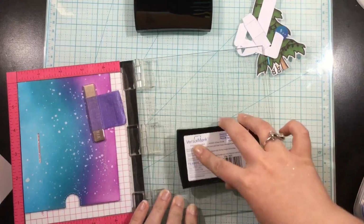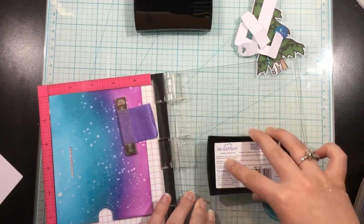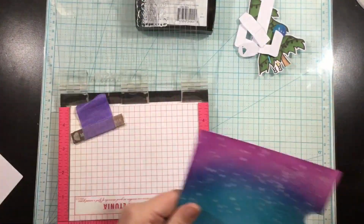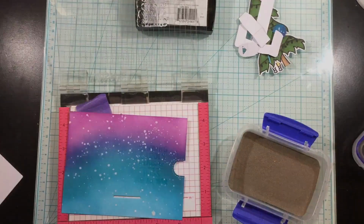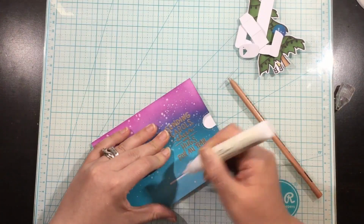And at this point, I'm just going along my merry little way, stamping my sentiment with Versamark, and then I'm going to use Ranger Liquid Platinum embossing powder. I didn't even realize I made a mistake until I went to assemble my pull tab card, and I was like, wait a minute, this doesn't line up.